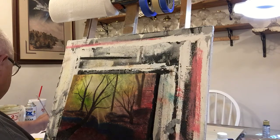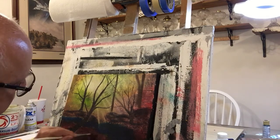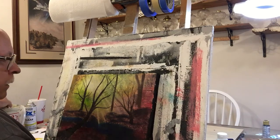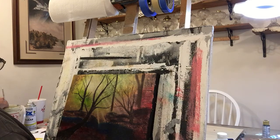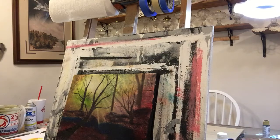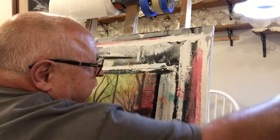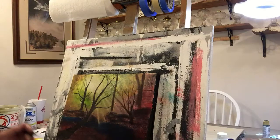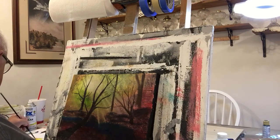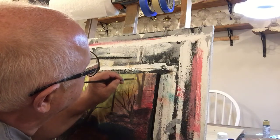All right, let's just take a little bit of that and put it in here just in a couple of different places. Okay, now we'll highlight the trees. We'll do this really quickly. So we don't want a lot of highlight, because we're going to put some leaves and stuff in, so we don't have to do a bunch of highlighting, but let's just do it with this brush. So I'll just pick up some of this yellow, and we'll just use that to highlight these trees.